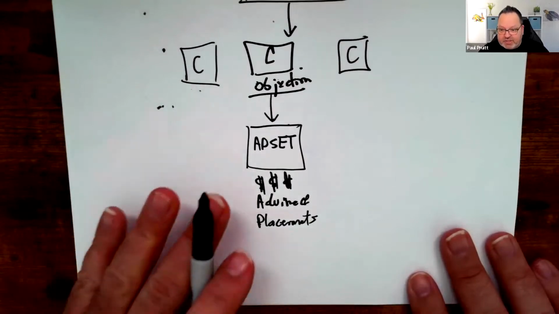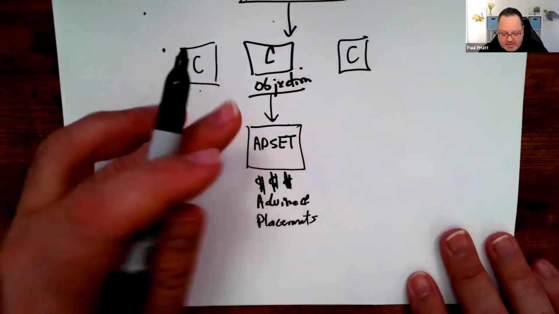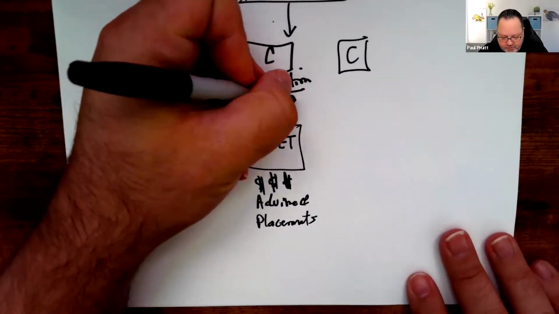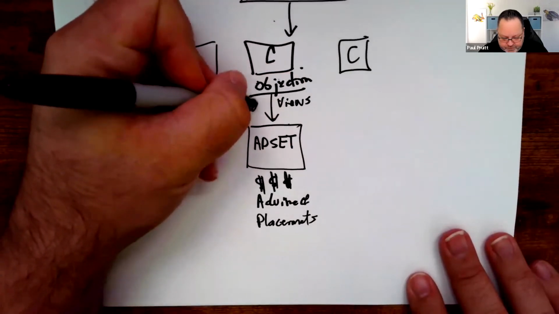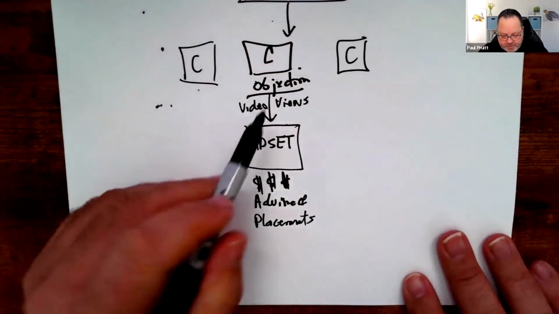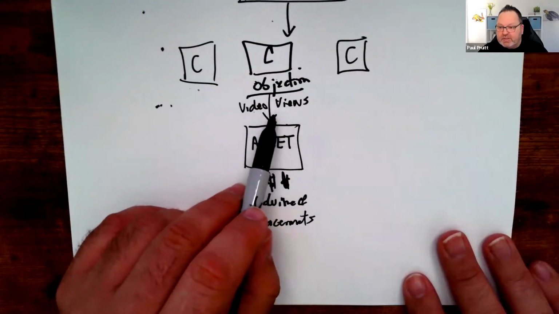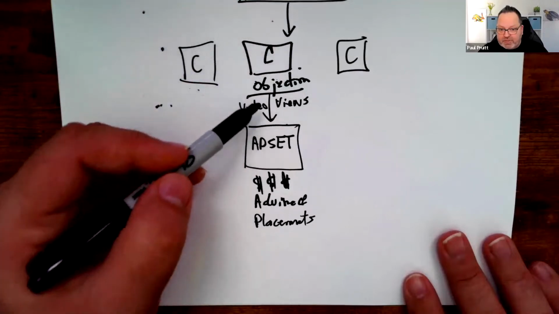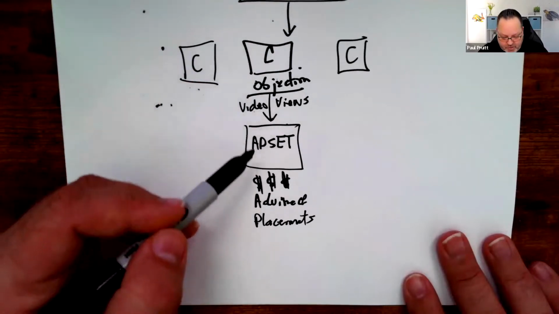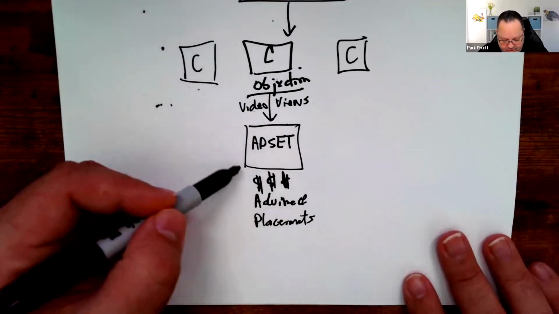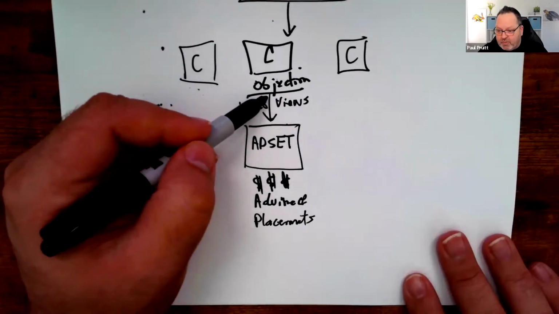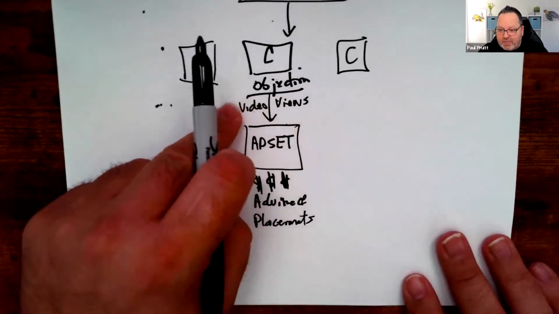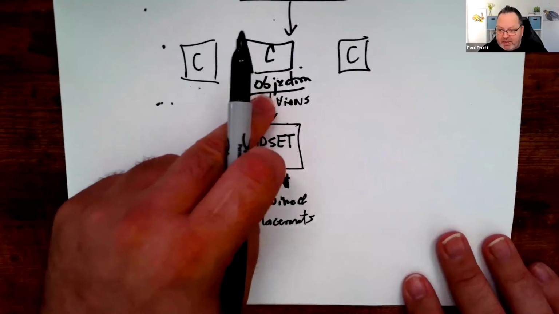Now, here's the interesting thing. When you do a campaign, in this case, let's just say that we want to get people to watch a video. So this is video views. Okay. So our purpose is we want people to watch a certain video. That's the objective. We want Facebook to optimize this ad to get people to watch a certain video that we have. And this could be traffic, like getting people to your website. It could be any reason. Like, what is the purpose? Because that's a different part of the audience Facebook's going to go after, depending on what you choose right there.